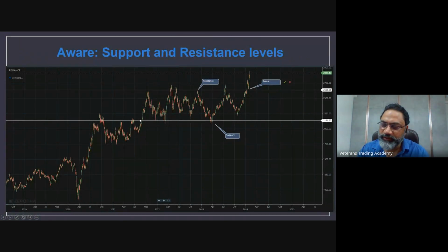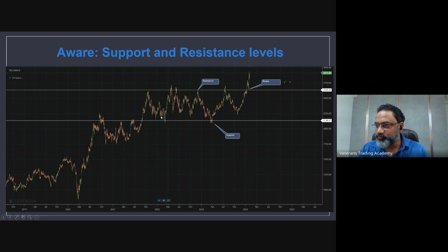Once it broke out, it went substantially up. It went up to 2636, close to about 500 points. And thereafter, when it corrected again, it took support close to those levels only, 2136. It's not exactly 2136, it's somewhere close to that zone. So now we know that the previous resistance was 2136, and this time again it's taking support at 2136. So the resistance which was there earlier has become a support now.